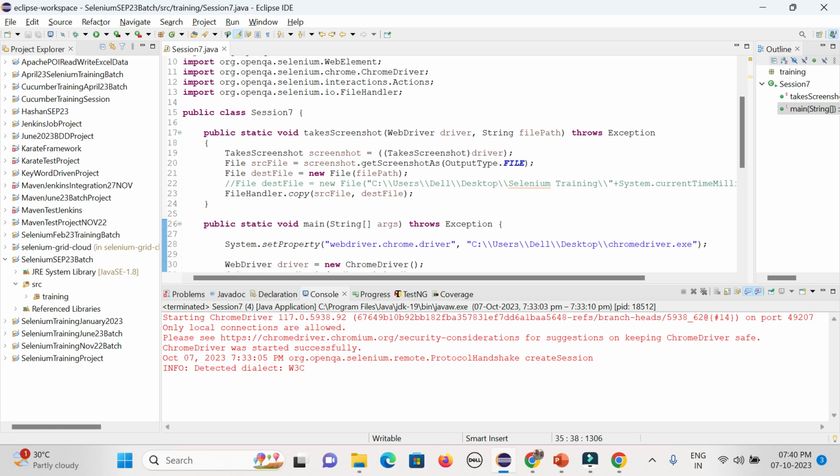Whenever you are capturing the screenshot, it should not have a hard coded name, otherwise every time it will be replaced by the new one. That is the reason you should create something dynamic, so that for every operation, wherever you want to capture the screenshot, it creates a unique screenshot. You can use System.currentTimeMillis for that, because the millisecond will always be unique. A second might not be unique, since two steps might happen in a single second, but the millisecond will always be unique. So that is the way you can capture the screenshot as well.